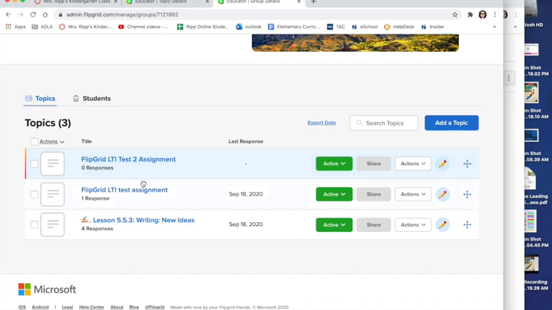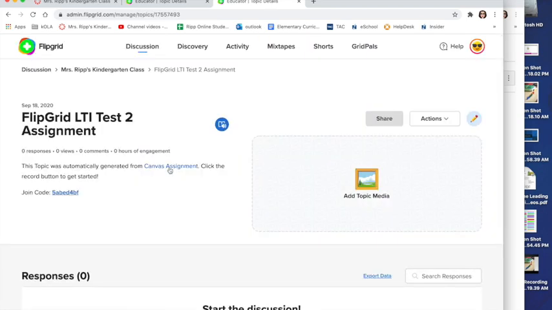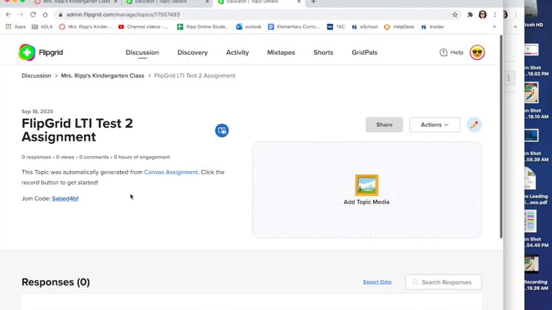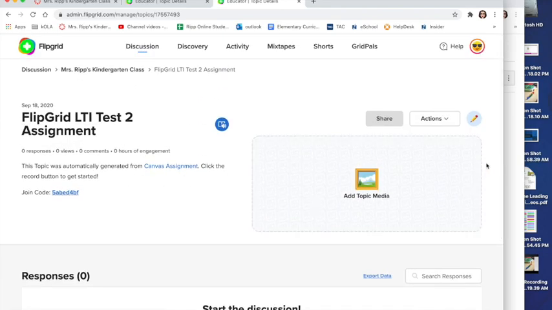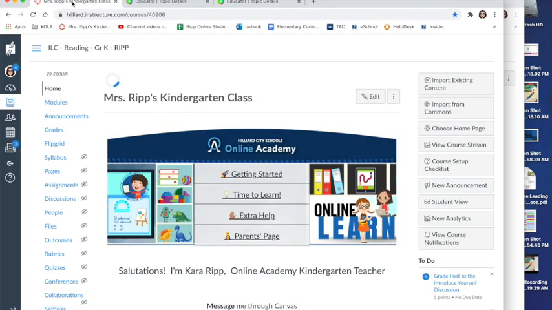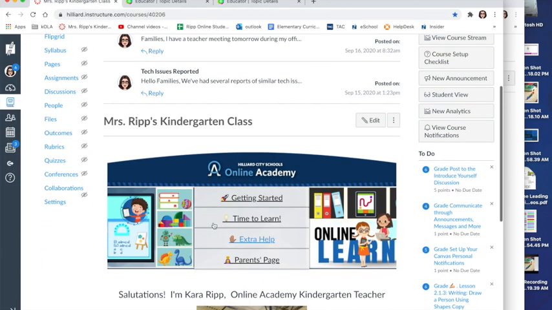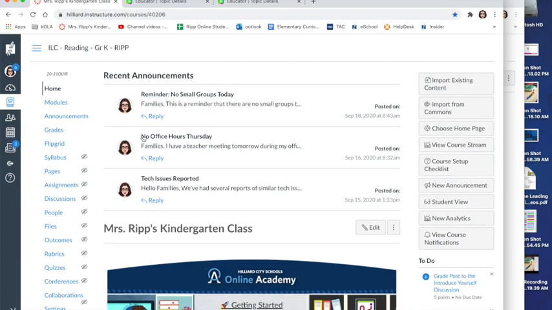And then look, here's all those assignments in that module. I didn't even have to add or make any of these. They just auto populated right over here. And you can see here's that number 2 that we just made. And here's everything for it. Remember, you can always come in here and edit it, but you really want to make sure that you're putting all the content when you're creating it, when you're building it inside your Canvas course. All right, so there's the why.